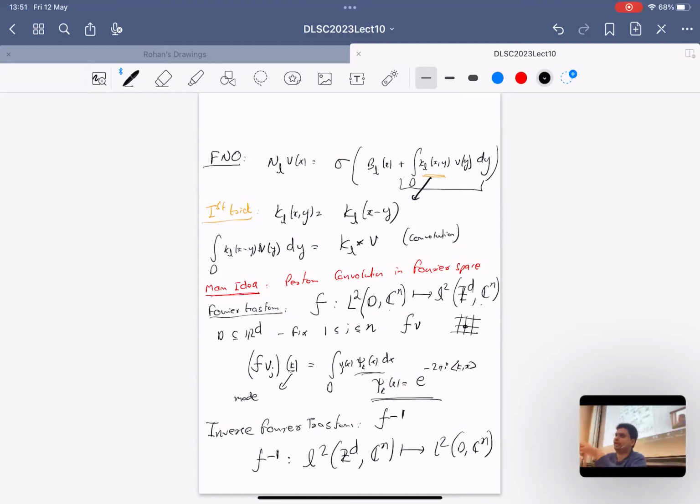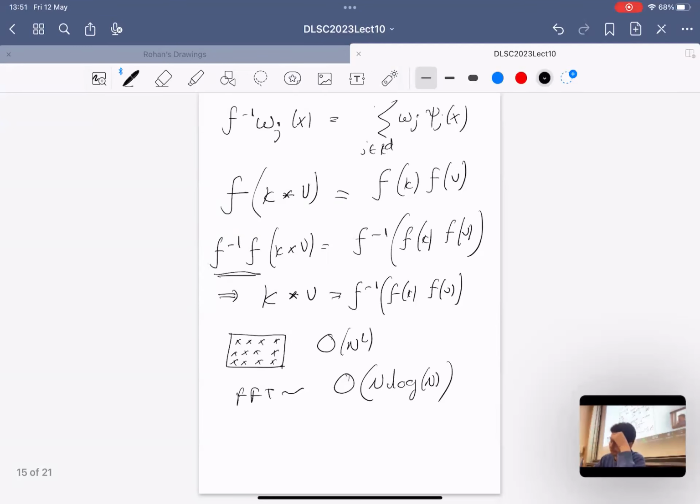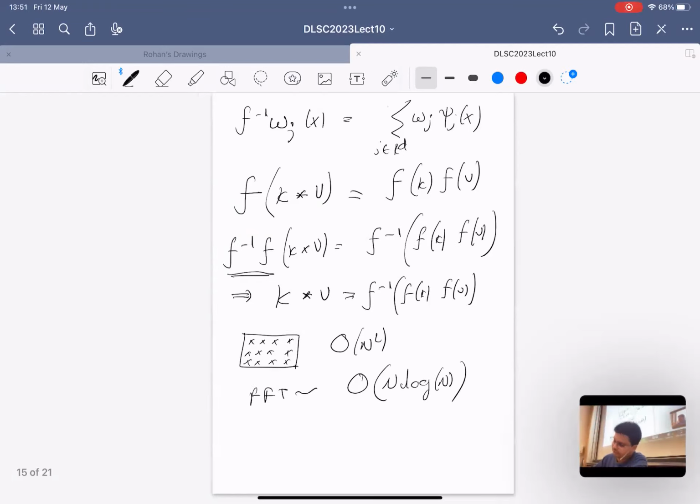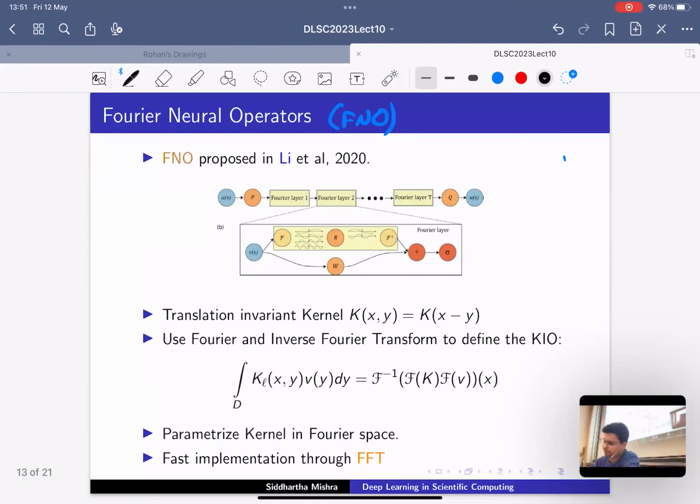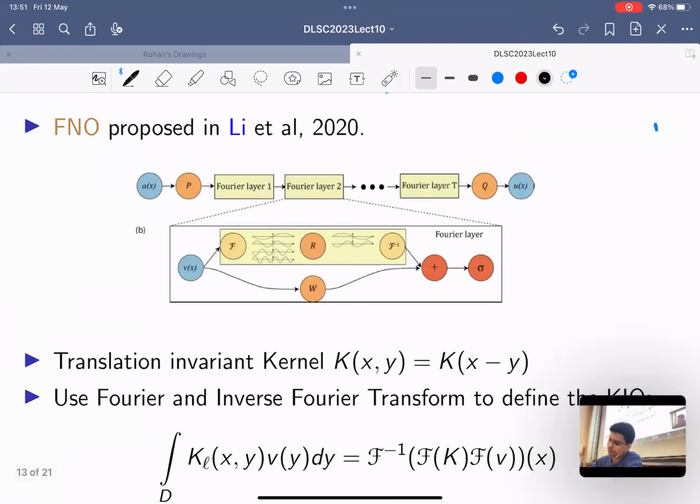But there are some more tricks that are necessary in this construction. This also has to be done in a reasonable manner, and this is what Roberto, you guys will do in the next tutorial. They will show you in practice how this is going to be done. I'll just finish by pointing out two additional things that one has to keep in mind. The first is that, so this is the construction. So remember that these are the Fourier layers. These are the layers that we have just shown you.